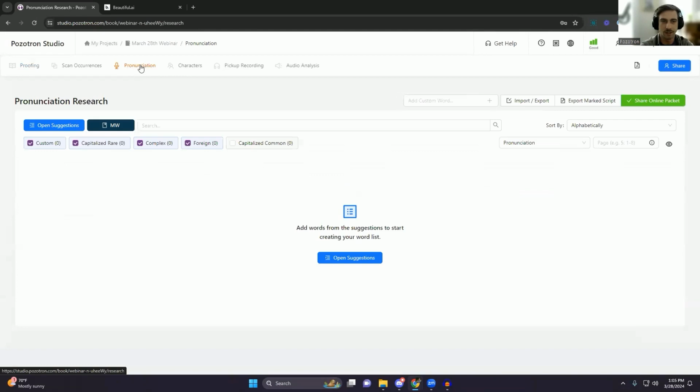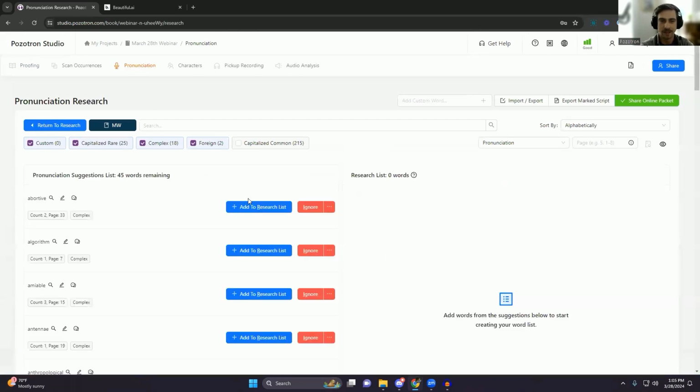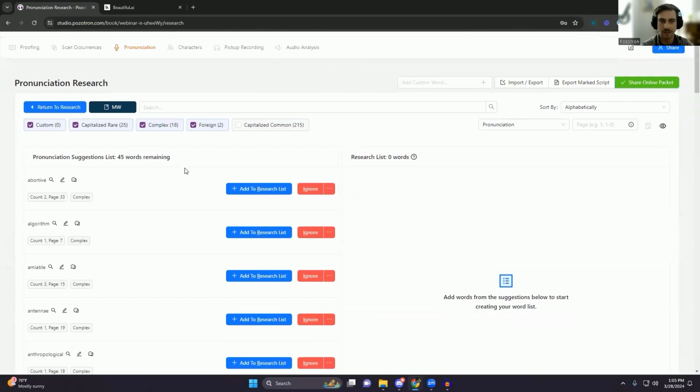So our pronunciation guide is an excellent tool. What we'll do is we'll actually scan every single word in your script when you upload it, and produce a list for you of all of the potentially hard to pronounce words that are found in the book. So you can take a look at that list by hitting this Open Suggestions button here. We can see it found 45 words here.